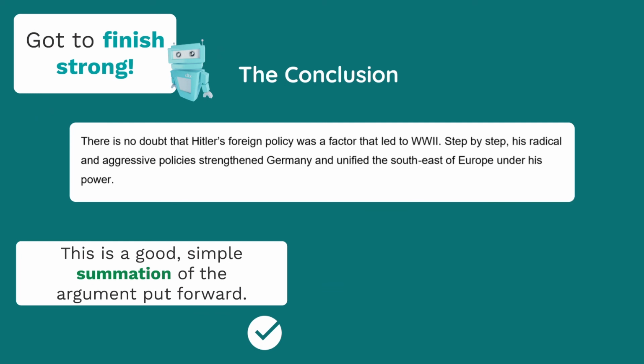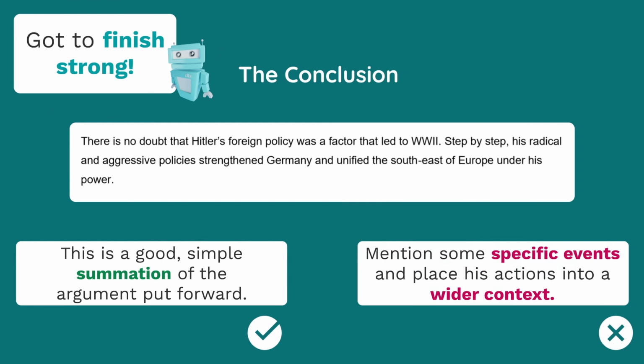What I would advise is refer to some of the specific events, some of those specific aggressive policies, such as the Rome-Berlin Axis, such as the Nazi-Soviet Pact, such as the taking over of the Sudetenland. You could just mention a few specific things that gave Hitler confidence that then allowed for World War II. And then, of course, place these actions into a wider context, which is really important for your conclusion as well. Ultimately, these things started World War II, but of course his speed and arrogance and overconfidence ultimately led to his downfall and the division of Germany and the Cold War. You could just point out what happens after all of this aggressive foreign policy that you have explained so well in the previous pages. Place it all in that wider context, and that would really polish up this essay and make it really outstanding.